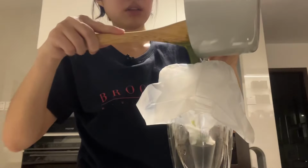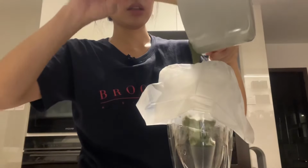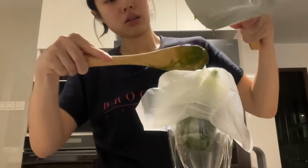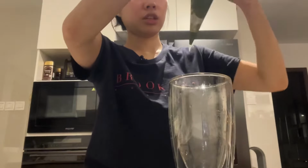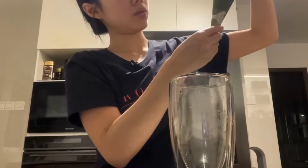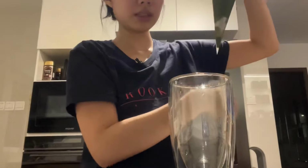I am considering doing a roast version. All in. I'm gonna keep this in the fridge. I actually think it's enough. No, it may not be. We shall see. Next, we're gonna work on our macaron shells.